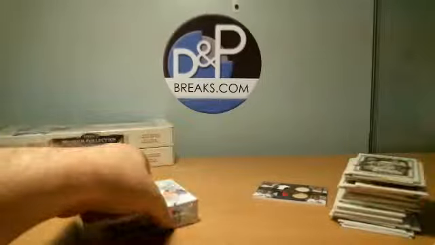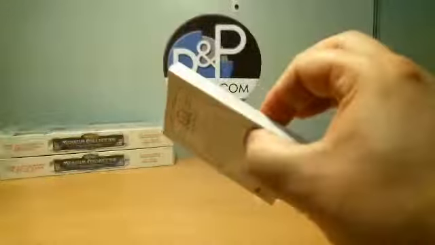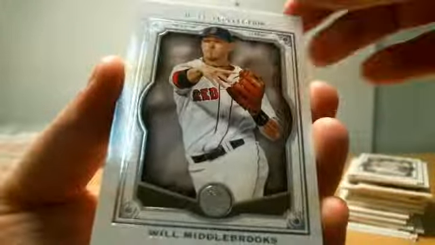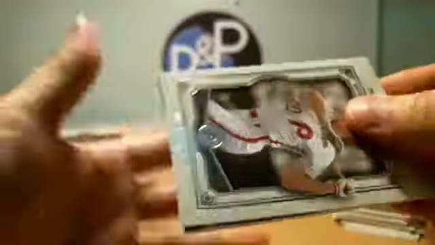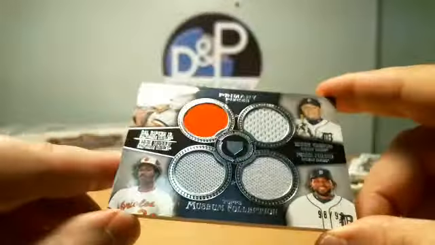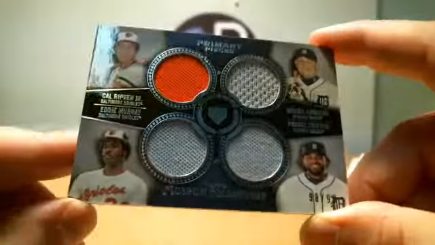And the last pack in box number four. Front of the pack, Dustin Pedroia, base card. Middlebrooks, base card. Schmidt. From the back, we've got a brown Nolan Ryan at a 424. And our hit is a quad. Primary pieces quad out of 99. We got Cal Ripken Jr., Eddie Murray, Miguel Cabrera, and Prince Fielder. So Tigers and Orioles. We'll have to split that one up.